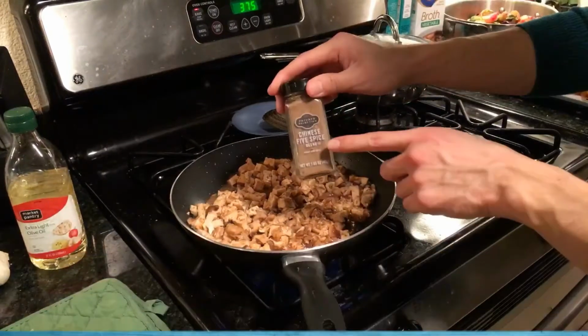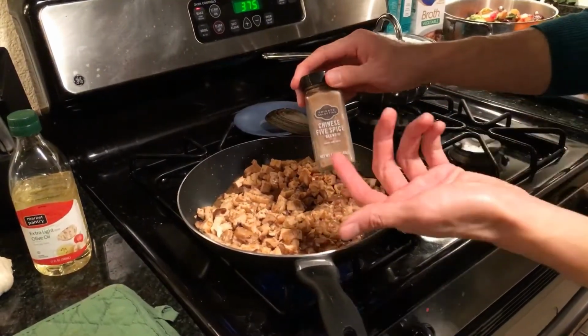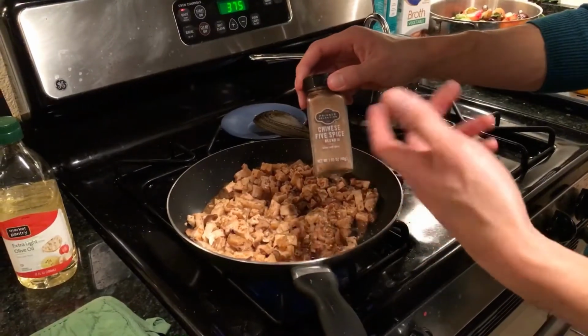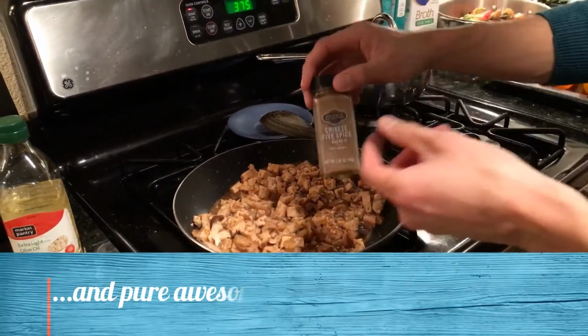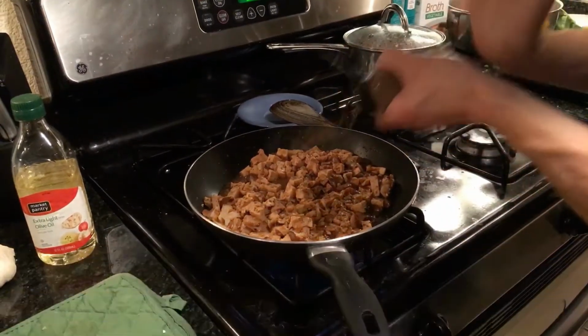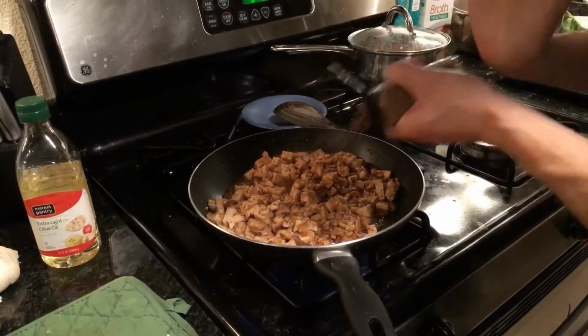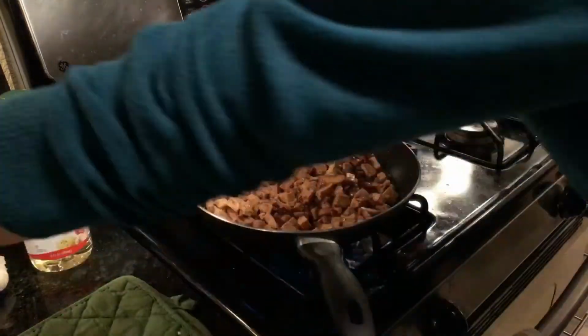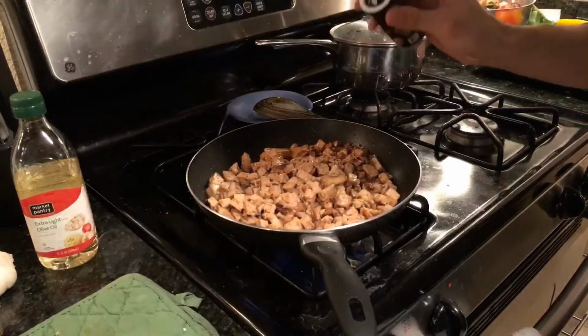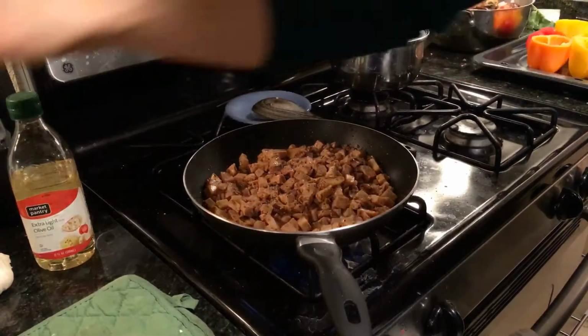And then we're going to be using Chinese 5-spice. What's in Chinese 5-spice is basically a combination of cloves, fennel, cinnamon, peppercorns. It actually differs depending on which recipe, and another 2 teaspoons of this as well. A little bit of seasoning. There you go, that's it. My hypertensives, don't freak out.